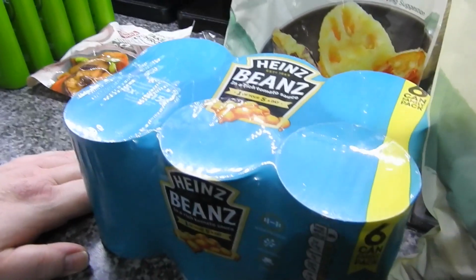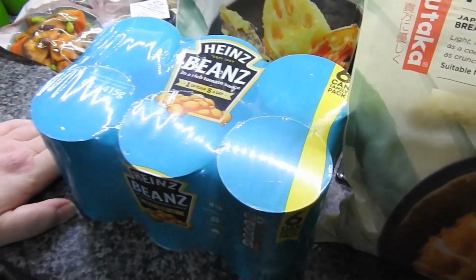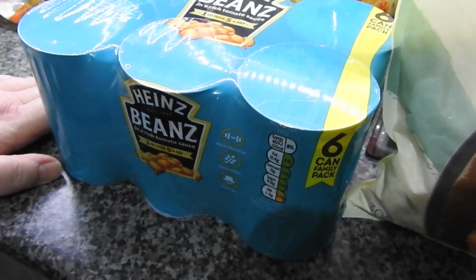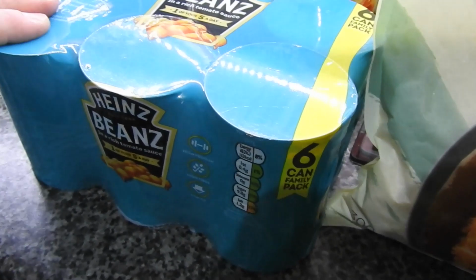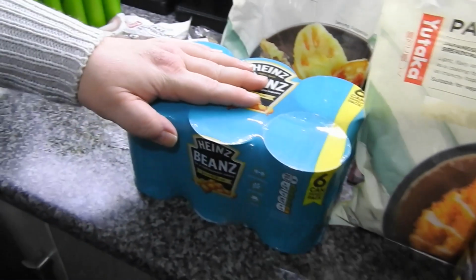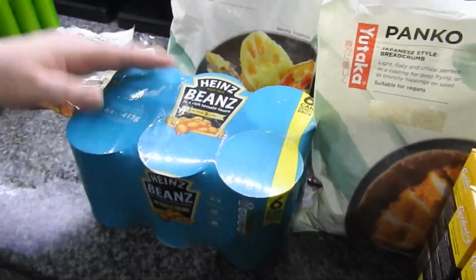Baked beans, £2.50 for 6 cans. Don't know how much they are in the shop, but I know they're not 50p a can. That would be less than 50p a can, wouldn't it? £2.50. I know they're not that cheap. So while they were that cheap, I did get them. I don't eat them, but the rest of my family do.